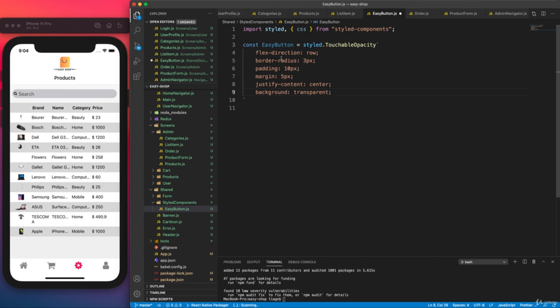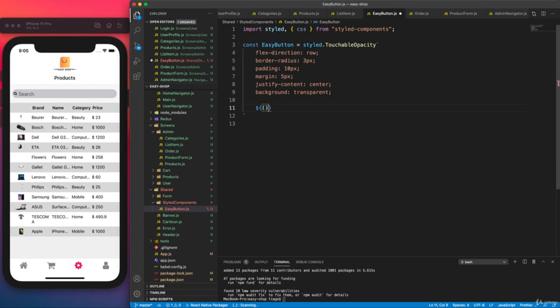Now our main styles for the button are created. We need to have some methods that will come from the props to change this background here, so to have the different colors that we want. And for that we come down a few lines, and to create those attributes, those props to change the styles, we first need to pass a $ sign and open curly braces to create our function.